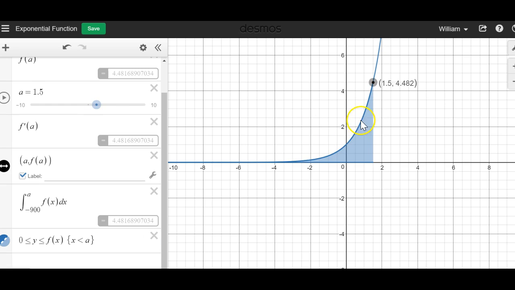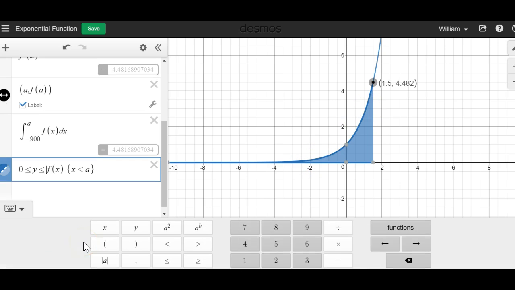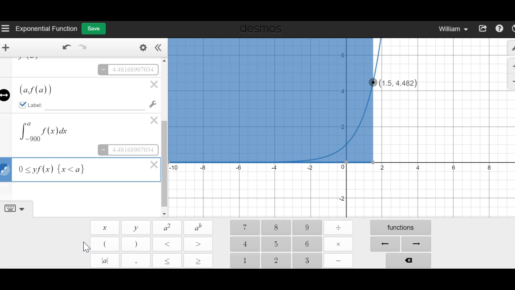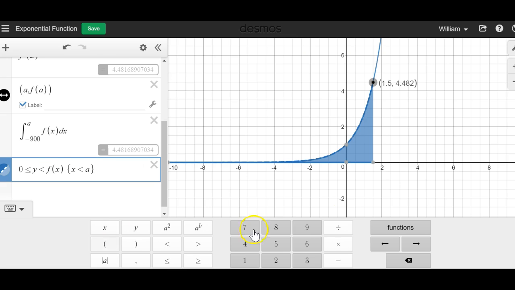Now, I still don't like, this is just for looks, nothing really else beyond that, how I've got a bold line here and a bold line here. By the way, if you just did less than the f of x, you wouldn't have that bold line. It puts in a dashed line automatically. So if I type in less than, you see how it's like a dashed bold line here. So I do less than or equal to just so that you get that nice solid line look to it.